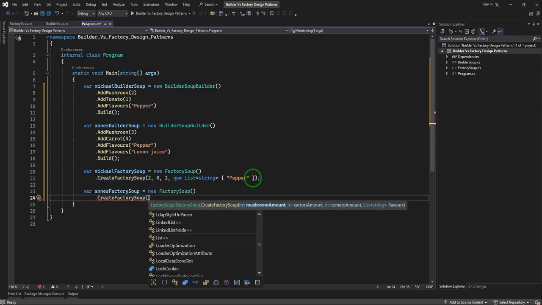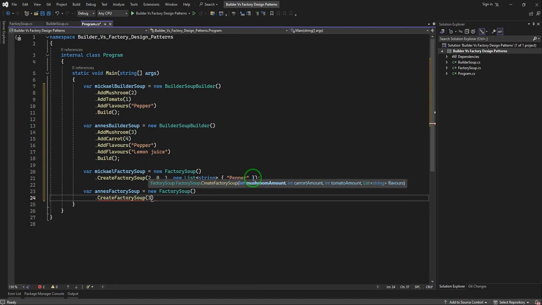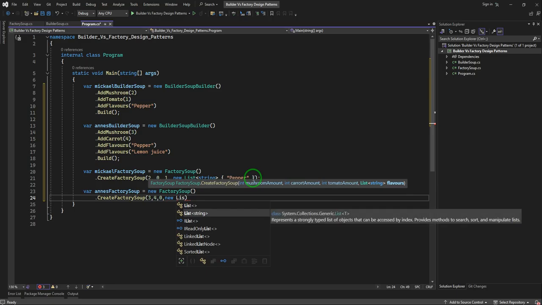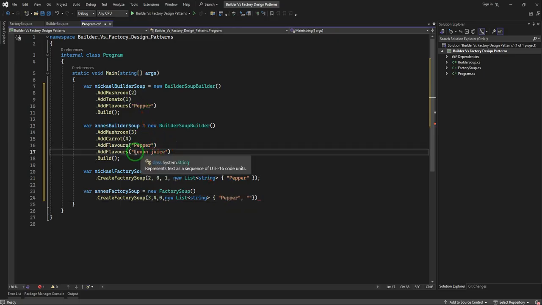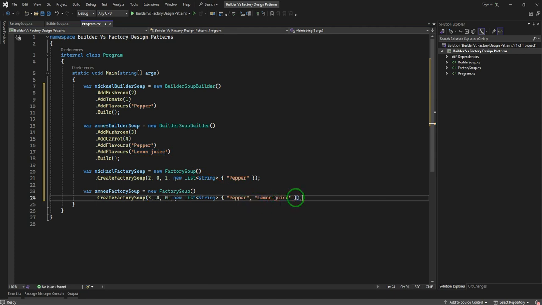She orders number 3 for mushroom, and after that number 4 for carrot, and 0 for tomato, and also a new list of flavors that shows 2 items, pepper and also lemon juice. Well, that's it.